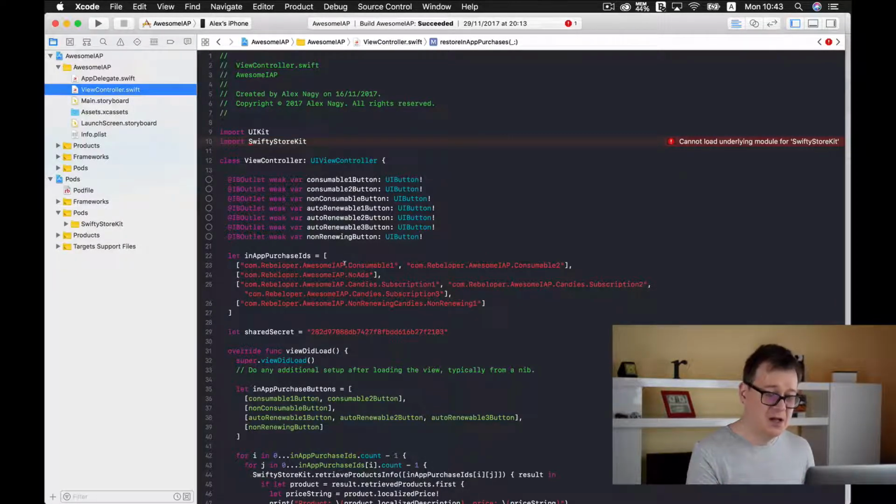And of course this is not a big rule, but you should use a reverse domain name kind of string for your in-app purchase IDs. com.redeveloper, that is your company name or your developer name, and your awesome in-app purchases, that is your app name, and your consumable one, that is your in-app purchase description name.